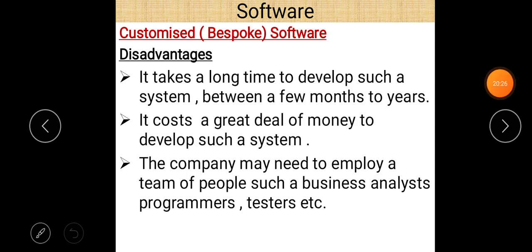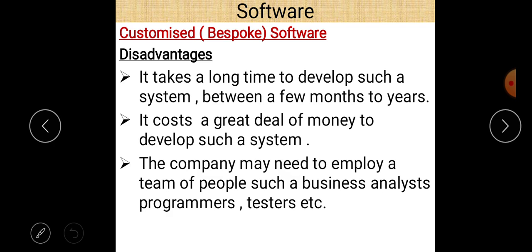Next is disadvantages. It takes a long time to develop such a system, between a few months to a year, and it costs a great deal of money to develop such a system. The company may need to employ a team of people such as business analysts, programmers, testers, etc. So these are the basic disadvantages of using customized software.